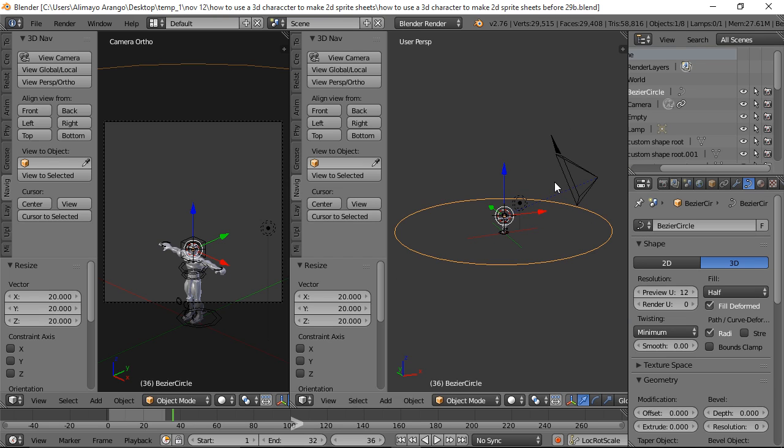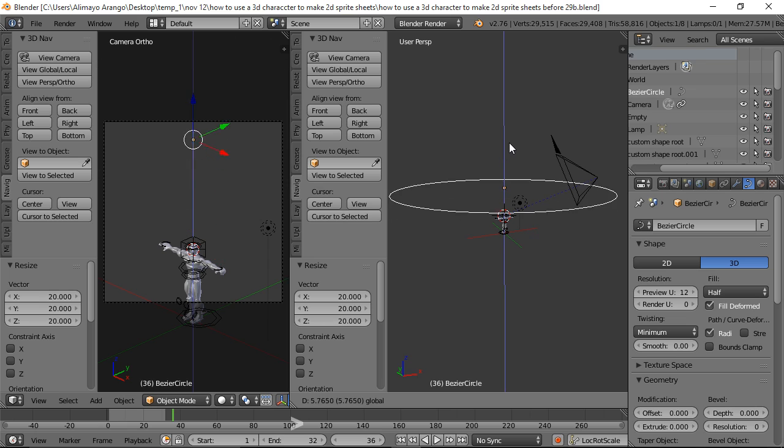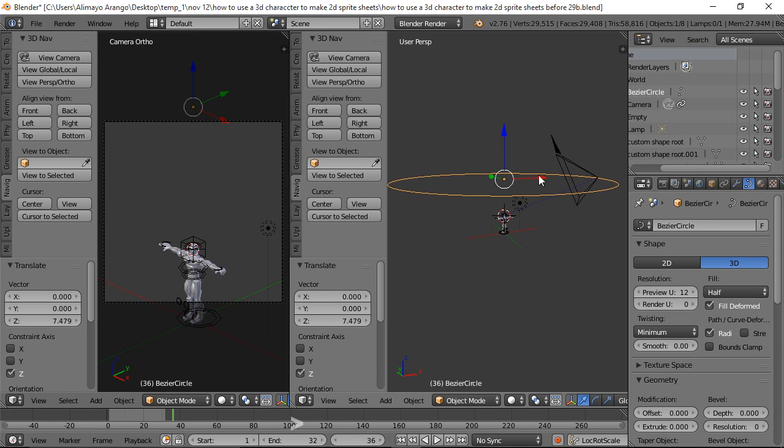Okay, I'm going to roll the mouse wheel and zoom back just a little bit more. And with this curved circle selected, we're just going to take our manipulator and pull this up a little bit. I'm just putting it around the location, I guess I should say, of where the camera is at. It doesn't have to be exact, but you just want to move it up some so it's a little bit closer to the 3D camera there.